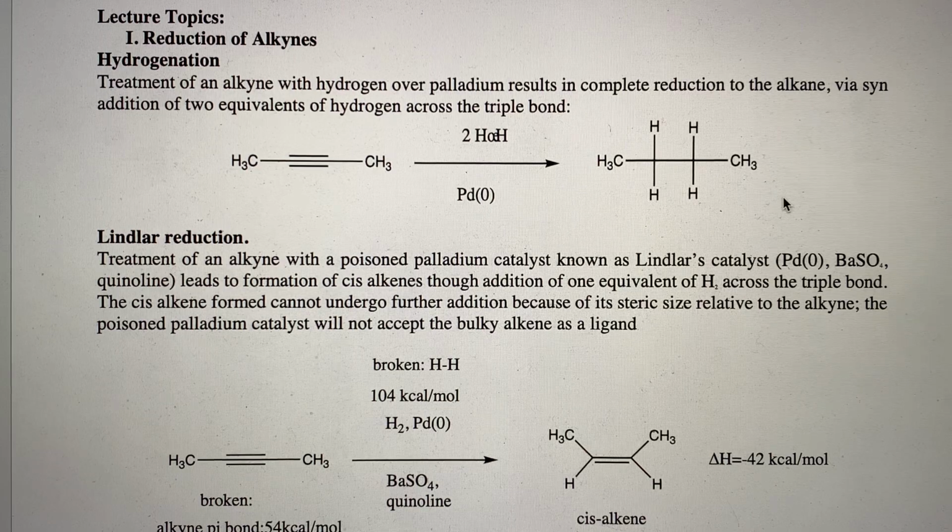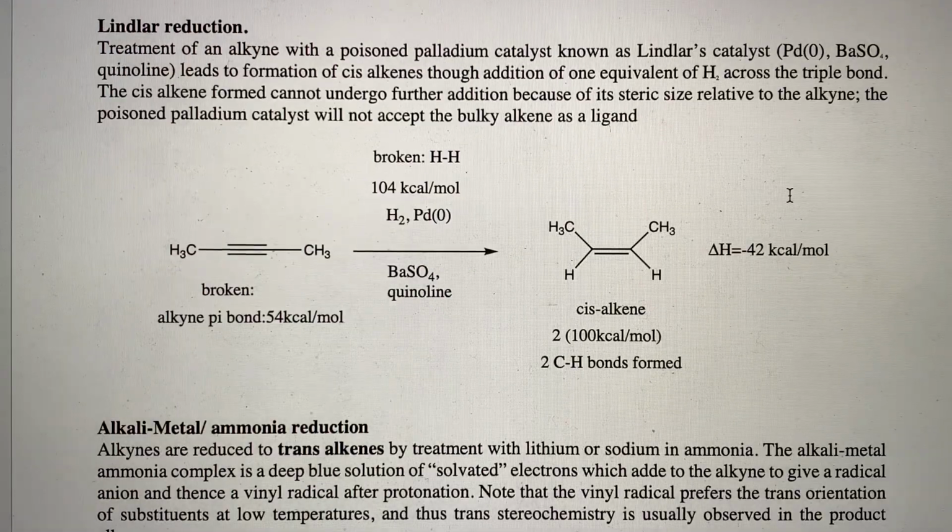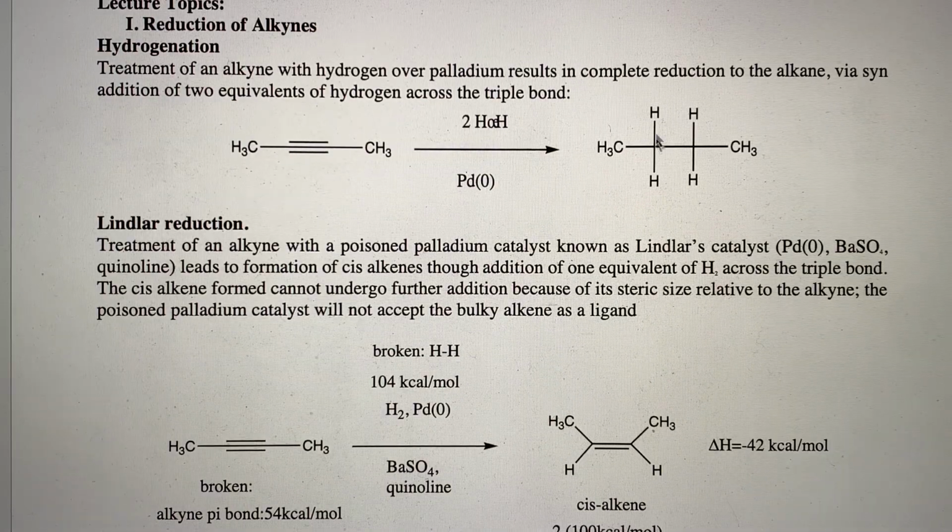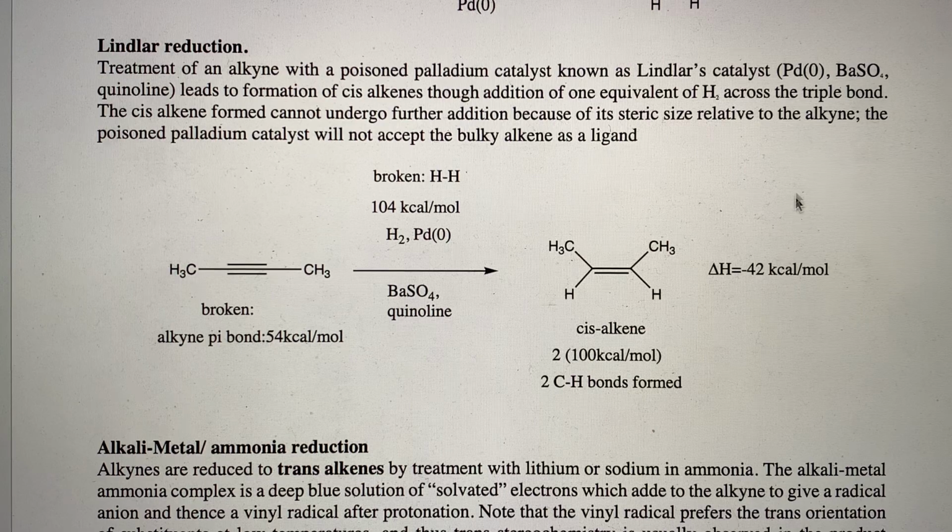Oxidation also means taking away hydrogen as well, but it's way easier to think of oxygens as oxidations. Now you can add 2 hydrogen molecules if you want to fully saturate it, or you can just add 1 hydrogen molecule at a time. In the case of going from triple bond to double bond, you only add 1 hydrogen molecule, which is 2 hydrogen atoms. So that's going to be difficult, right? You have to control it. The catalyst is called Poisoned catalyst or Lindlar catalyst.